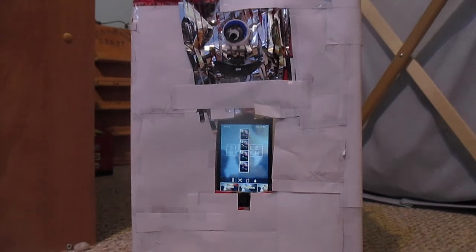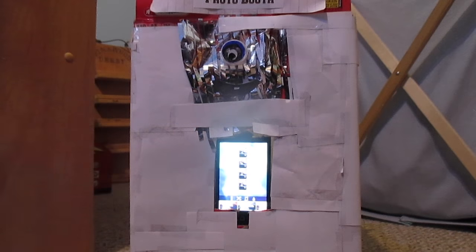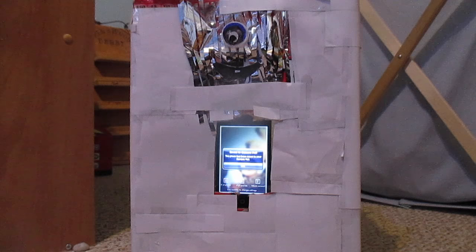So now it's gonna process all those photos and it's gonna put them into a neat little strip. Come on, focus. Yeah, see, so it puts all the photos in a neat little strip. Now, it doesn't give you any sharing options, sadly. The older versions don't do that. They just save them to the camera roll. But I bet if I had the money to buy a whole new iPod, this would be a lot better.